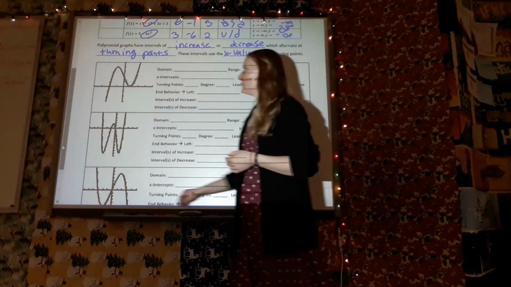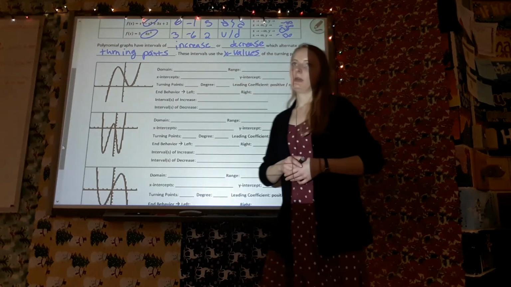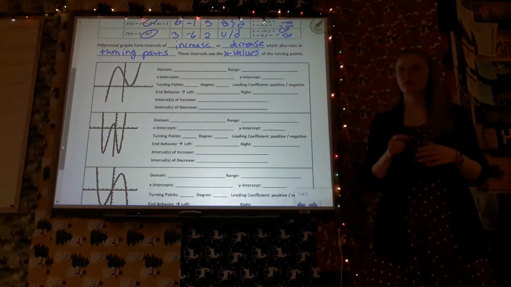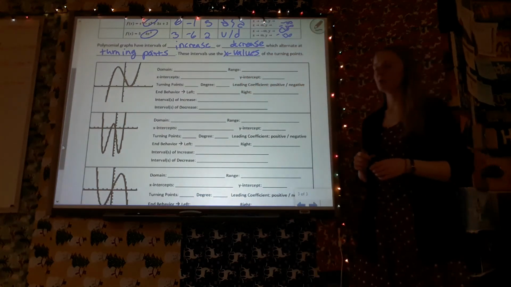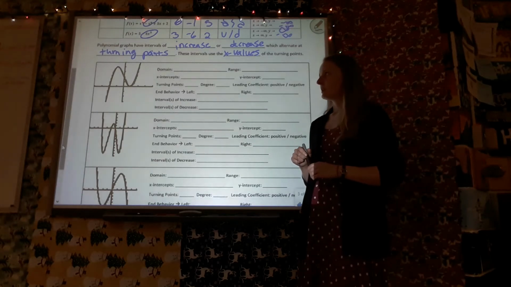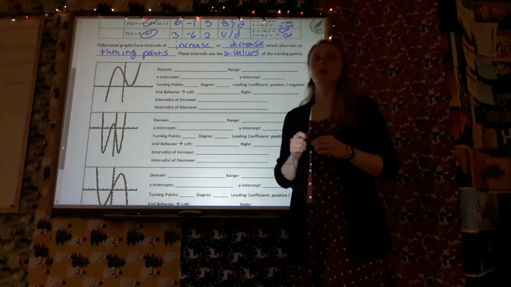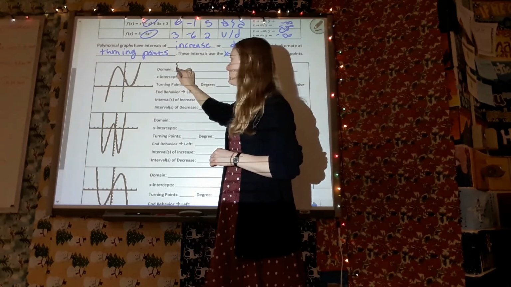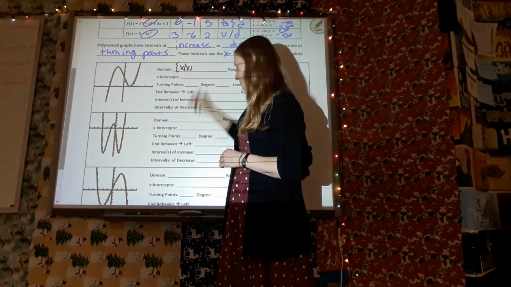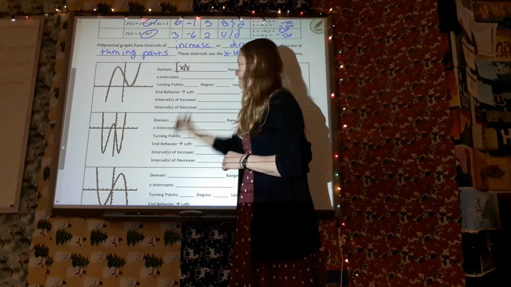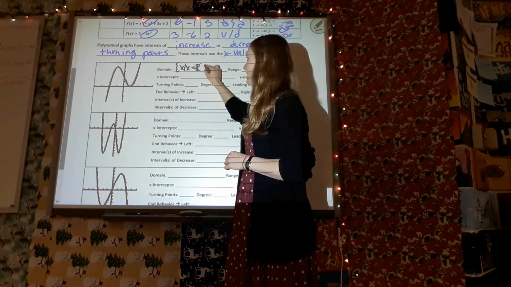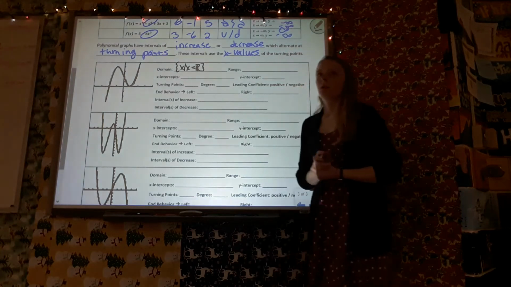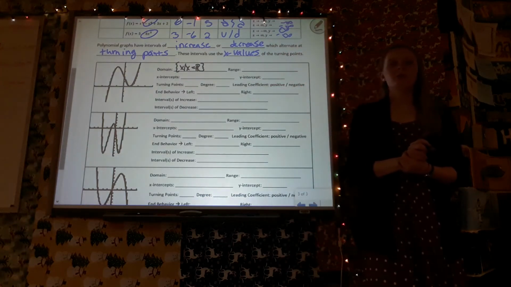So looking at this first example, what would the domain be? We've done this before, you guys have seen it on your spirals. What would the domain be for this function, this cubic function? Okay, we're going to use both notations. In set notation, it would look like this, right? What about interval?